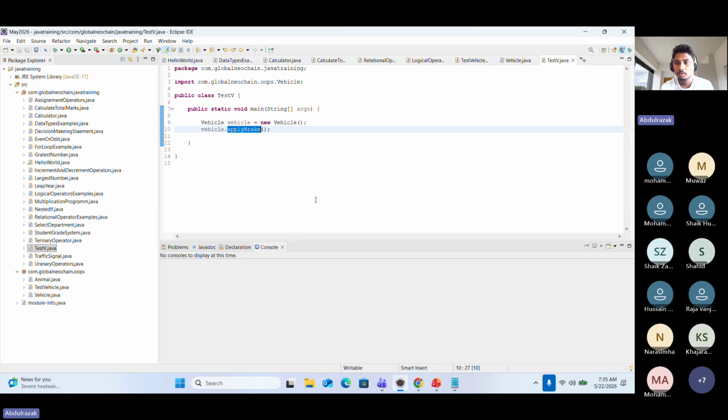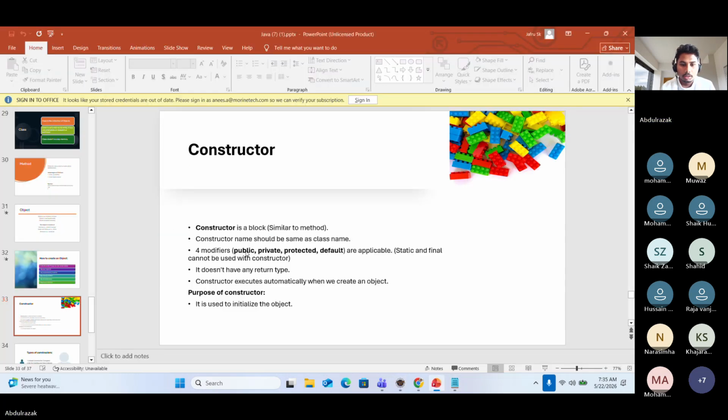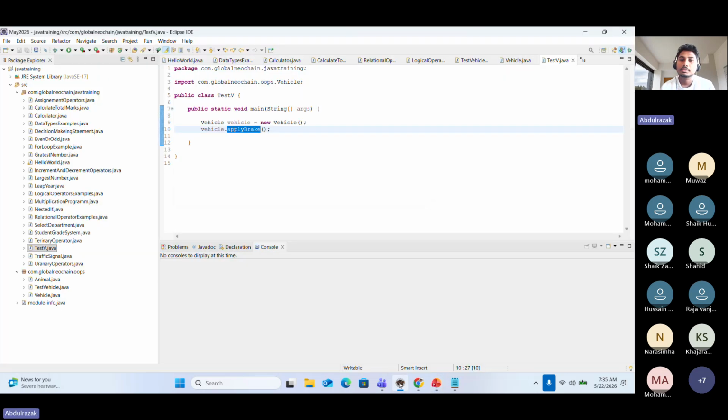So here you have to remember all these scopes. Public is within the whole project, private within a class only, protected and default are similar. This is within a package, this is also within a package. The difference is when we are extending classes. So that is the next concept, inheritance.